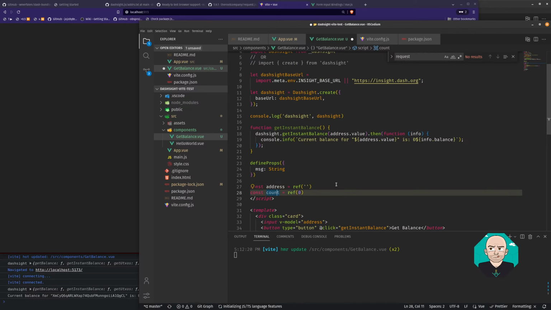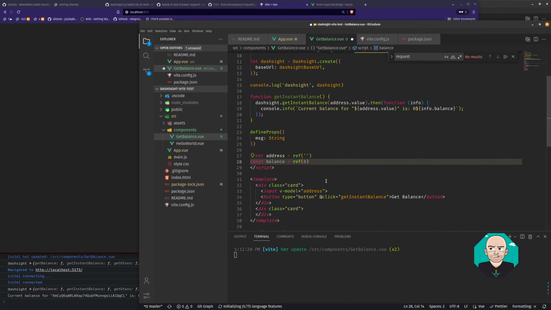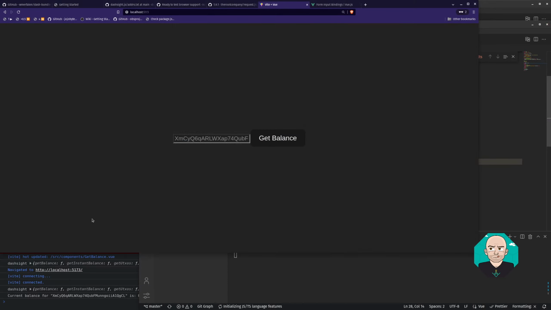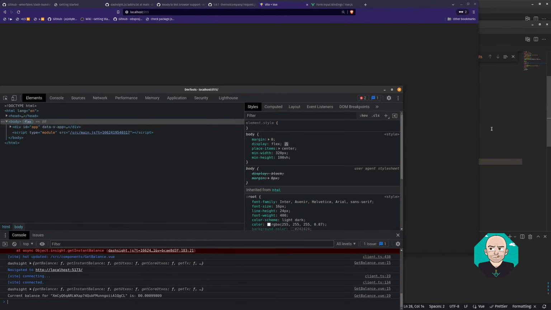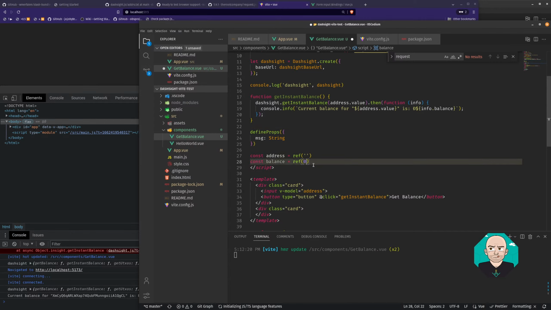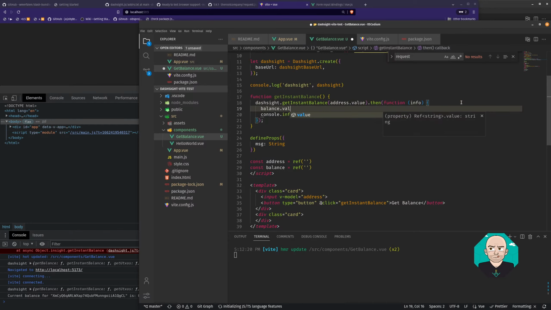I'm going to rename count to balance. Okay. And I'm going to change it to a string because that looks like a string. Okay. So then info balance dot value is equal to info dot balance.